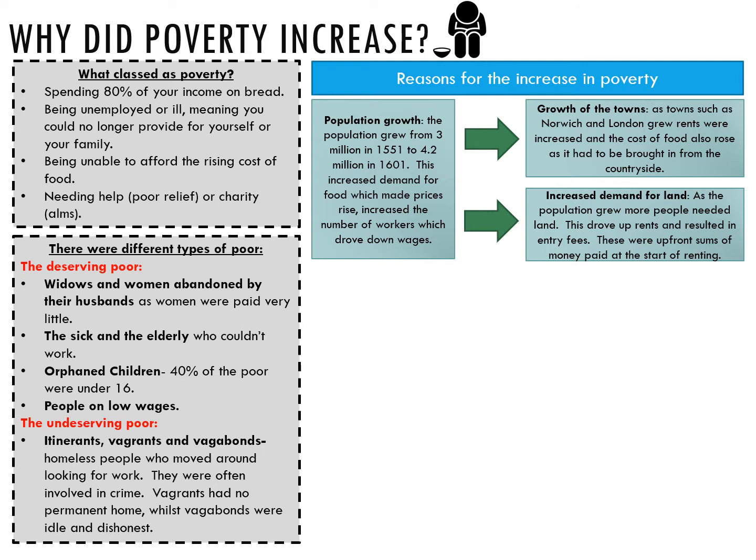Alongside this was an increasing demand for land. As the population increased, more people needed land, which drove up rents and resulted in what we call entry fees, and these were upfront sums paid at the start of a land rental. Now, many people could not afford to pay those.